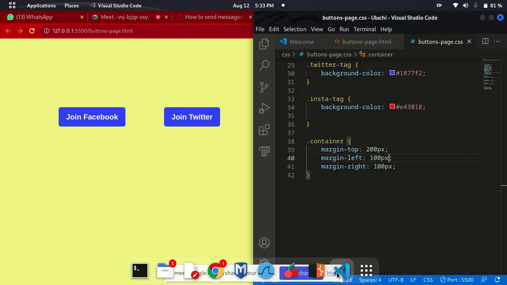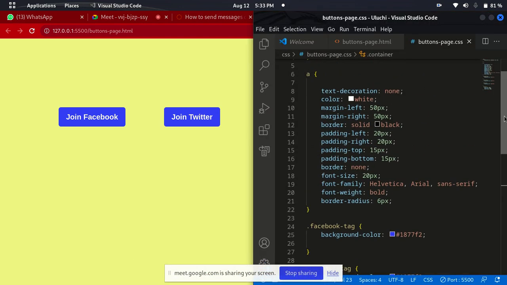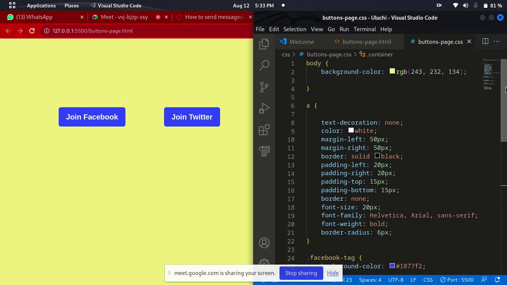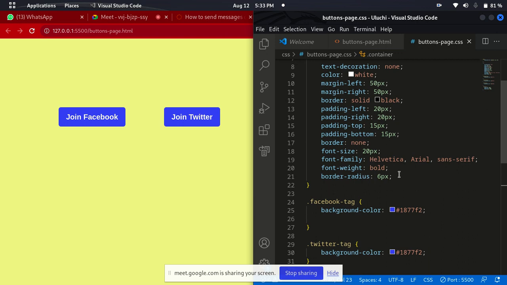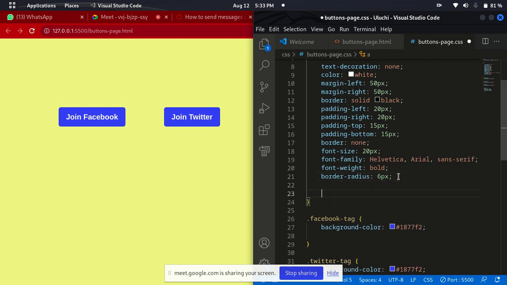Now you can actually go into all your A tags, and let me just do something here. I'm going to remove this. Let me comment it. This is new. I just want to show us something.